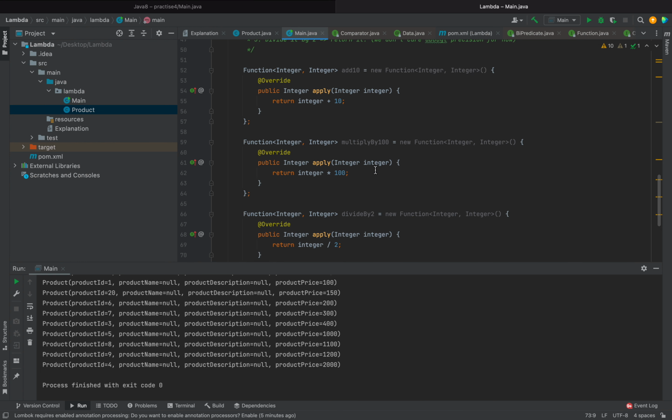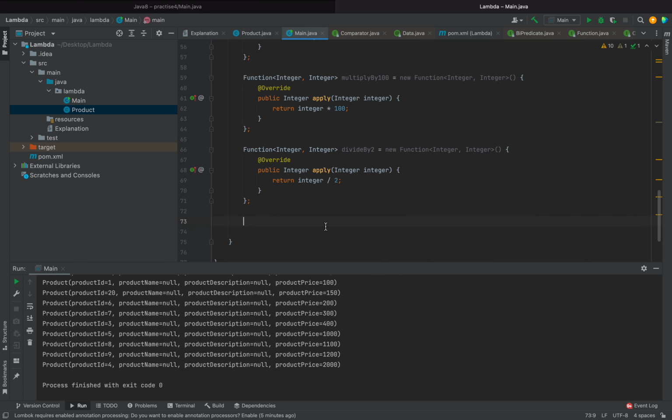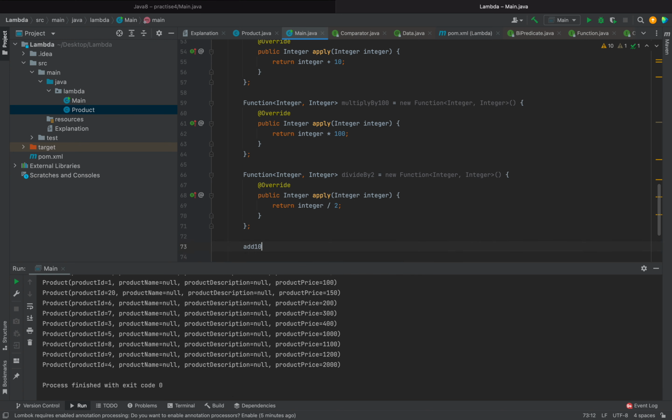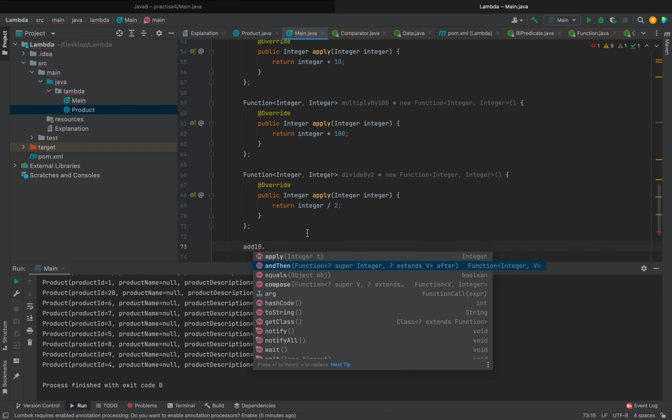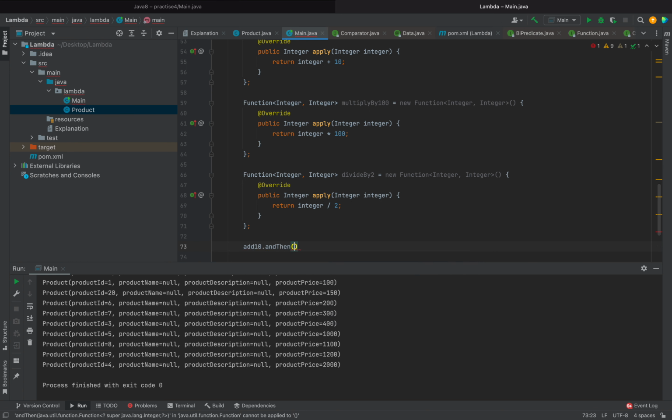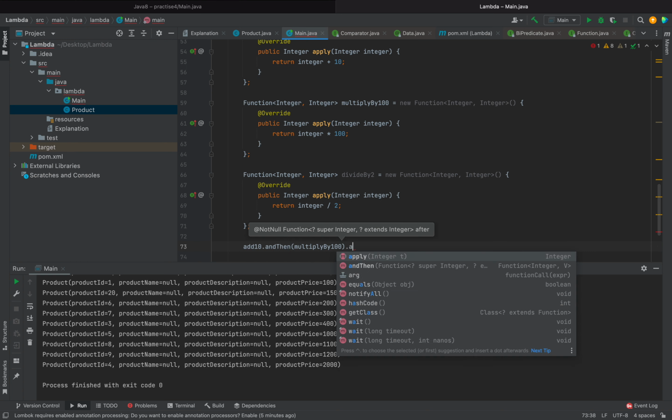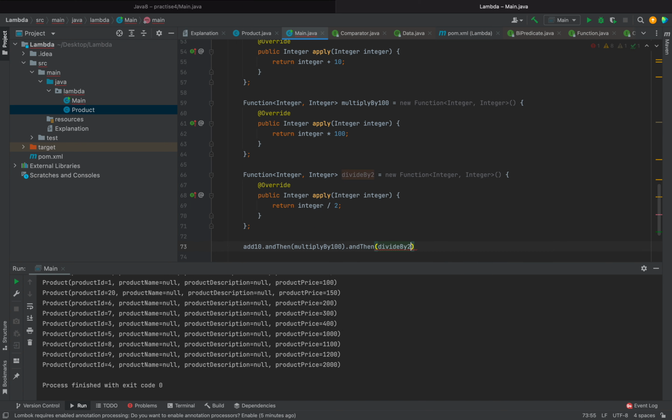Now if you want to apply these operations, it's nothing complex, right? So yeah, we have this thing called chaining. Once you specify various operations or the implementations for the function interfaces, it will do it one after the other. So it will create a composite thing out of it, and then you multiply by 10, and then you divide by 2, and you apply it on which integer.